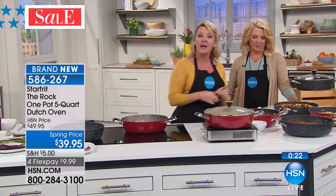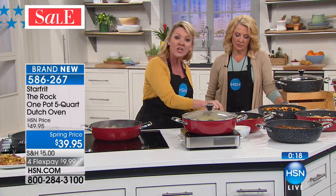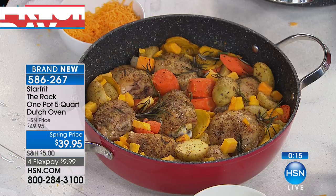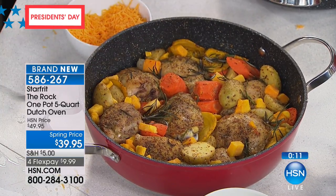Yeah. So this is a recipe that comes to you in the book. Again, one pot cooking. All I did was put a little bit of a sear on the chicken just to get that flavor on the outer edge. Then into the oven with carrots, butternut squash, parsnips, you name it.